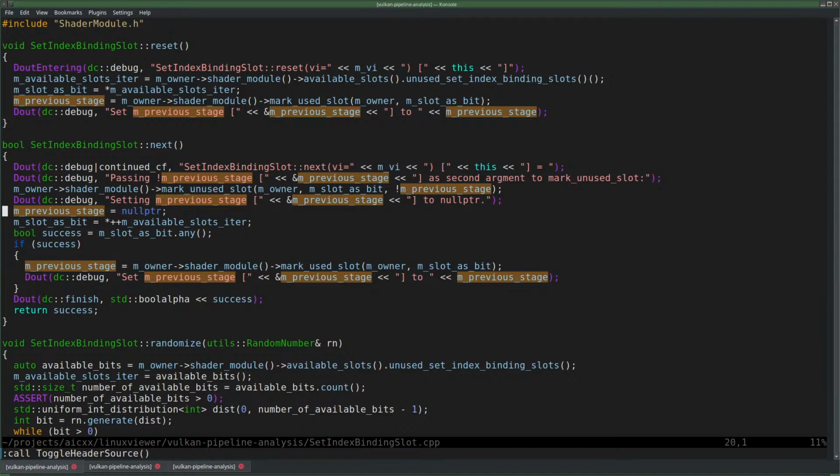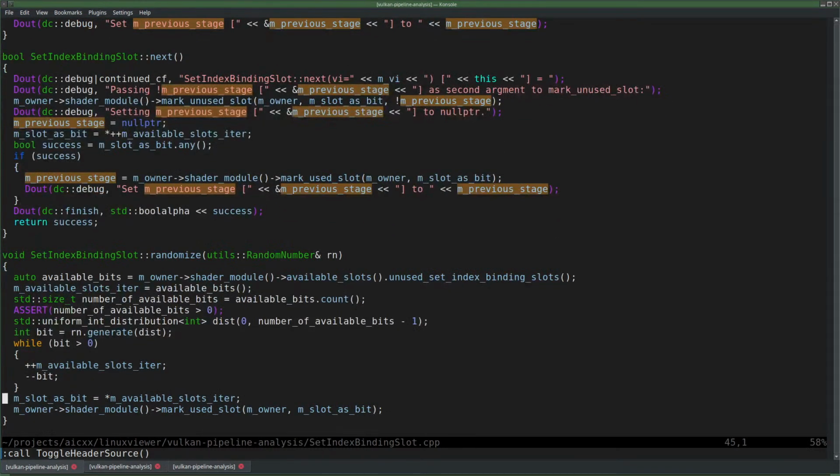It would be nice to see the diff of these functions. Think what's missing.